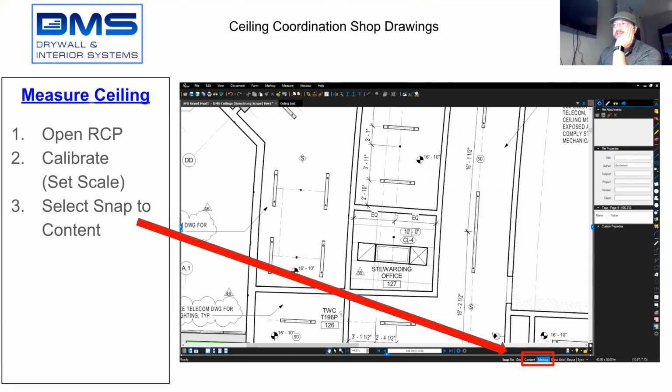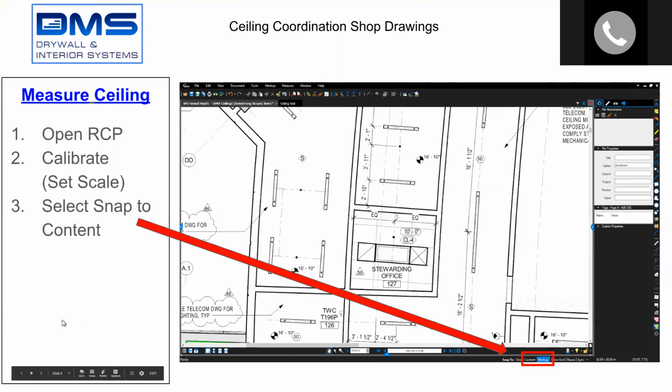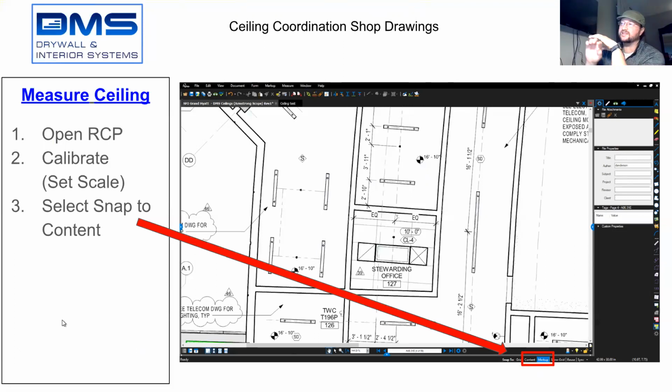The other thing that you need to do that makes taking off ceilings easy is you go down under here where it says snap to. There's a thing that says content. You're going to want to snap to content, so it'll look at the image behind and snap to each of the corners, which makes clicking the corners real easy.